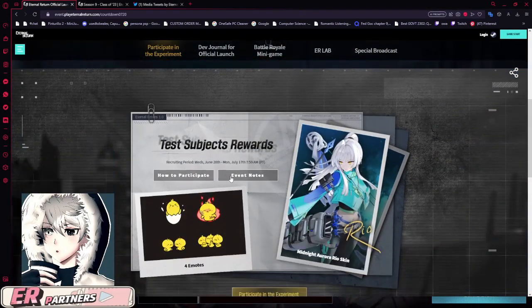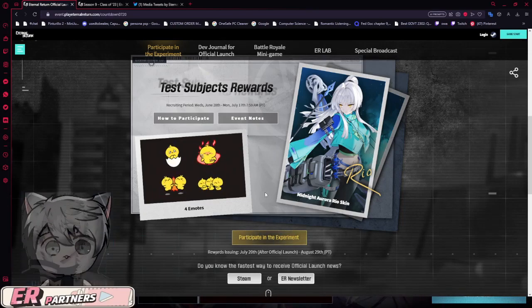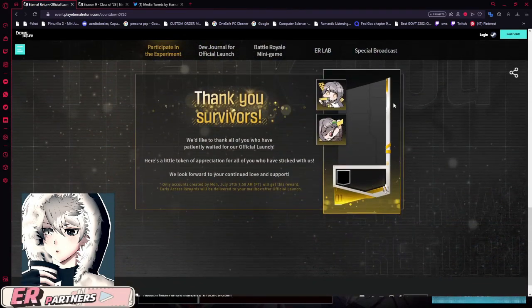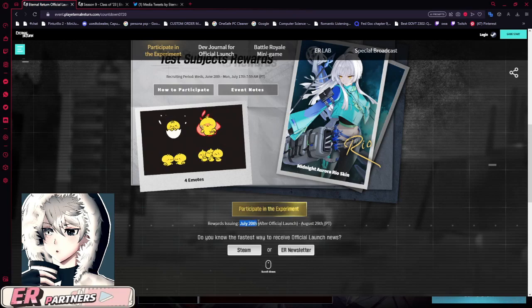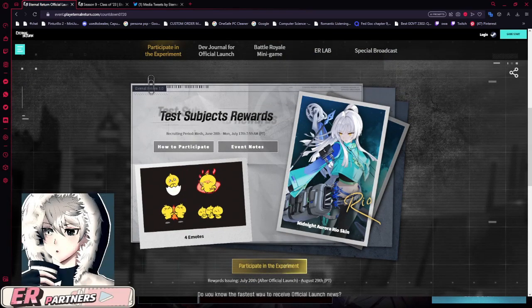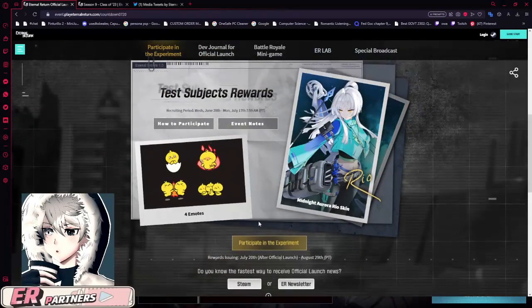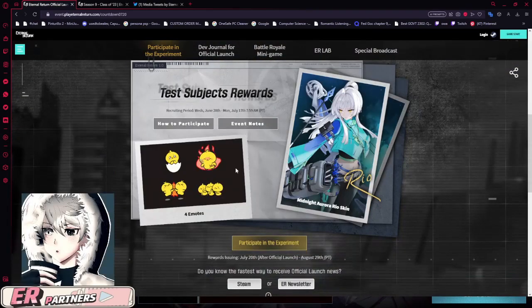With that out of the way, we have the Test Subject Wanted reward. For this, all you have to do is be logged into Steam up here and have it linked to your Return account, and then hit participate. You'll get these 4 emotes plus the Rio skin, as well as the Naja border and emotes when the game launches. The rewards will go to you when the game launches, but the recruitment period ends 3 days before, July 17th. So make sure you do that. All you gotta do is be linked up and hit participate in the experiment, and you're all ready to go.